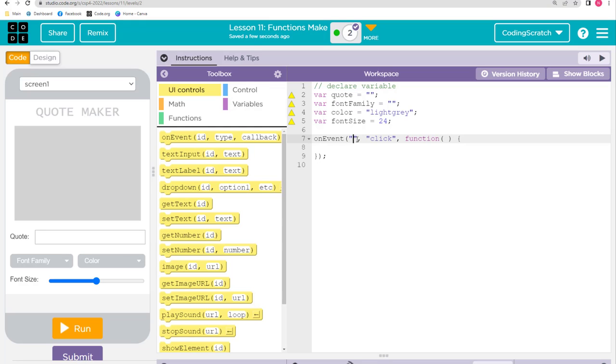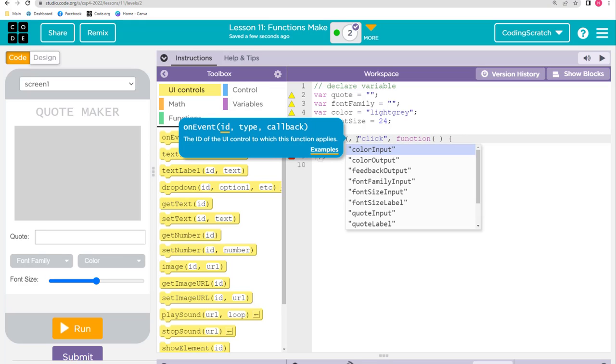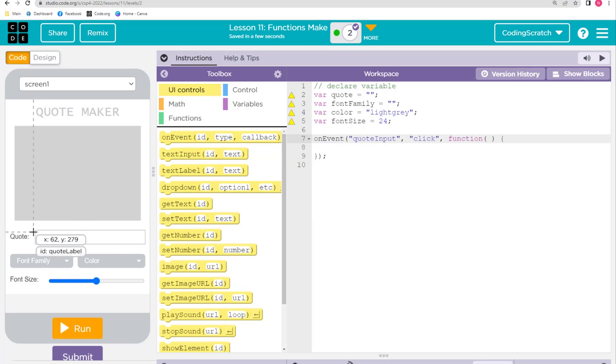Its ID is, did you remember it? It is quote input. It means that something happened inside this quote input. This text will be updated. So the update text is quite easy, right? You just get the text from this input text box and set text to this box.